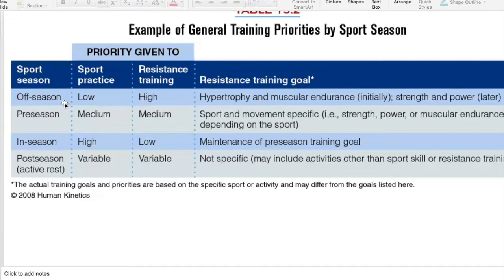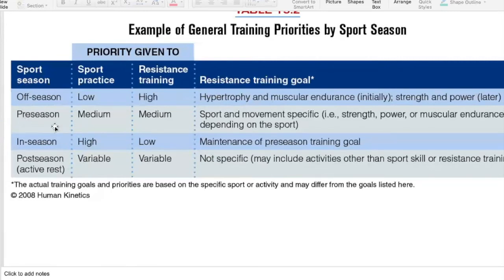Then they have off season. And in the off season, they're so far removed from their competition that I don't mind if they're sore because of their strength and conditioning training. So during the off season, after this active rest in June, we're going to start muscle building. And we're going to start taking the muscle that we build and make it more strong and more powerful. After our off season, as we move in, our off season for me is going to be June through September.